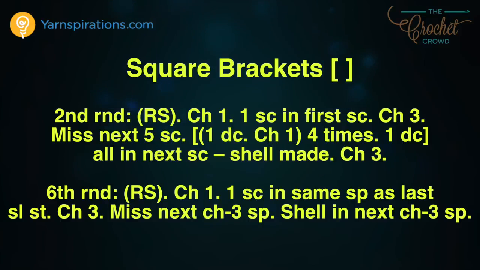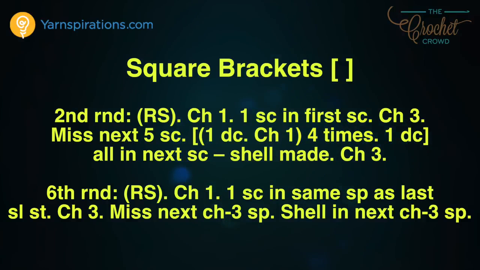So let's move on to the square brackets. The square brackets only appear when there are more groupings involved and working together when a round bracket is already in place. So if, for example, we have the square bracket, round bracket, 1 double crochet, chain 1 4 times, and then you have 1 double crochet all in the next single crochet, and then a dash shell is made. We have multiple things going on in this statement.